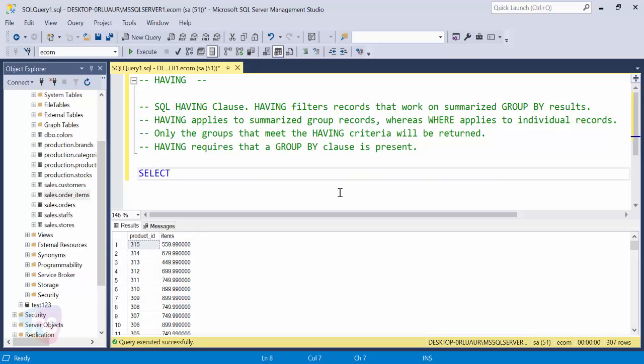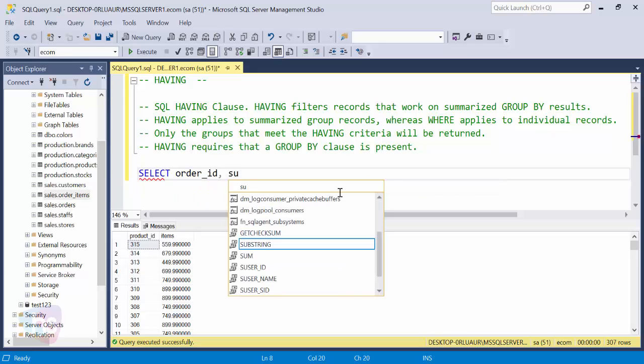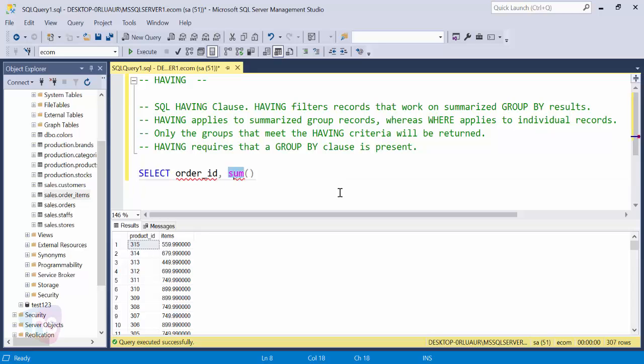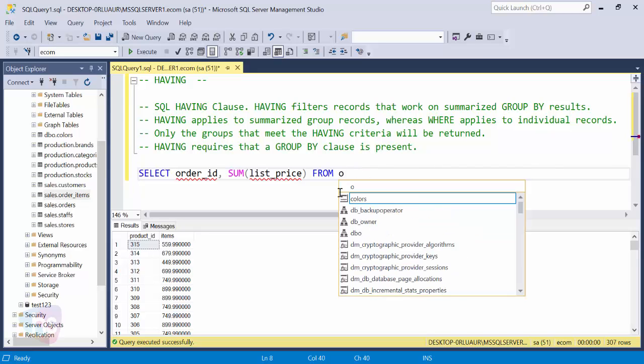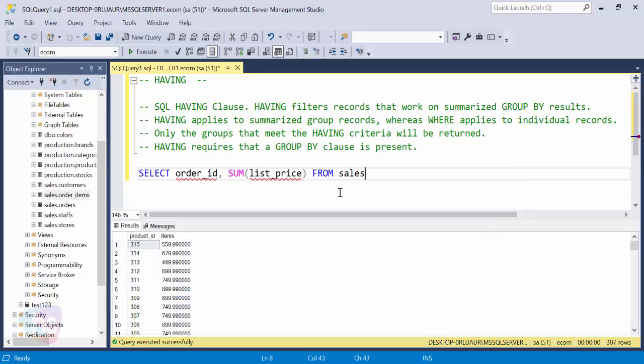Let's see. SELECT. What is the table? The same orders table will be used. SELECT order_id, comma, SUM of list_price FROM sales.order_items. What do we need to write next?